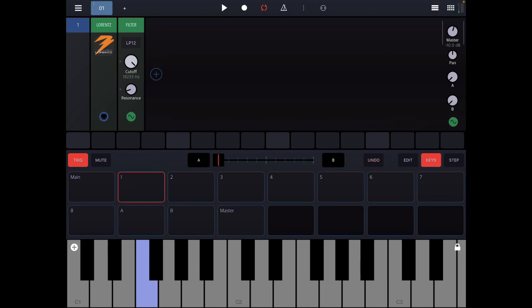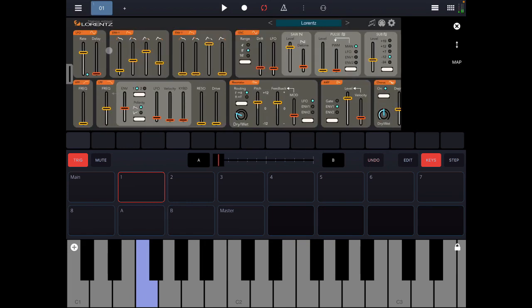Okay, so now we're getting into the exciting stuff. I'll show you mapping parameters. To map a parameter, you go into the app, and then you simply tap this map button. Now you can do one of two things. You can just move a knob. So let's say I want to mess with the filter. I'm just going to wiggle a knob, and you see it's going to snap back. I'll do the filter resonance and drive, and then maybe even something like the drift and the level of detuning on the saw, the pulse, and you're going to see the parameters that have been mapped show up down here.